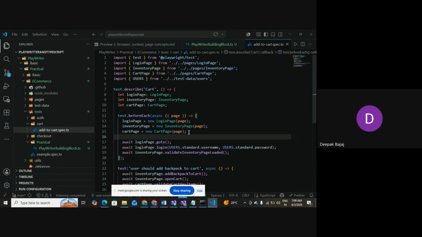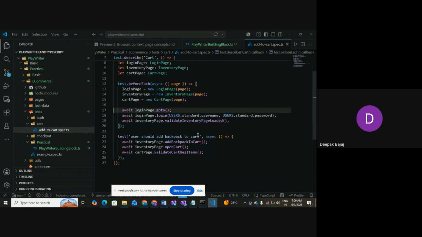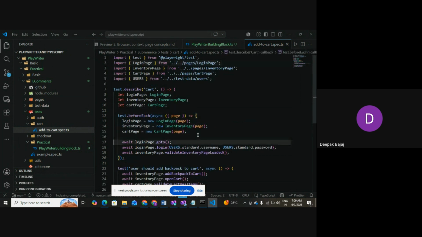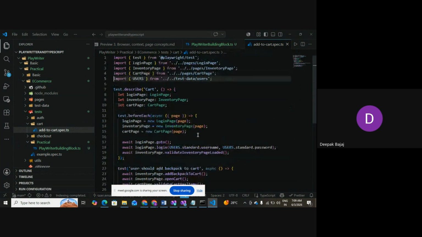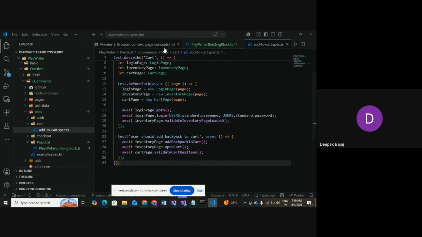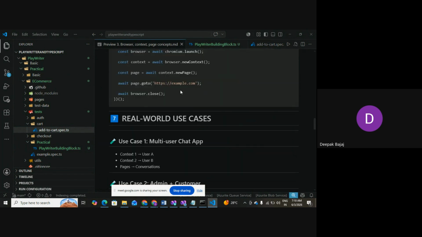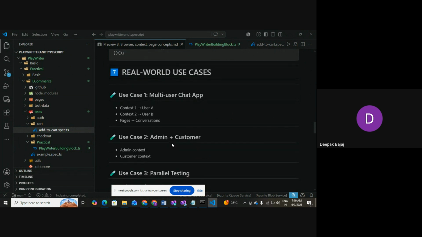But as we learned, for each and every test, it will create a new context and page by Playwright only. So these things are there, and you need to practice these things.